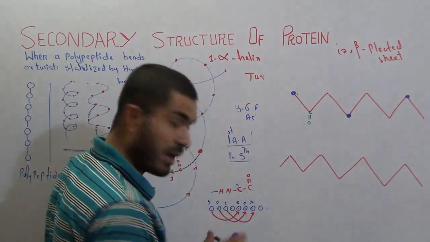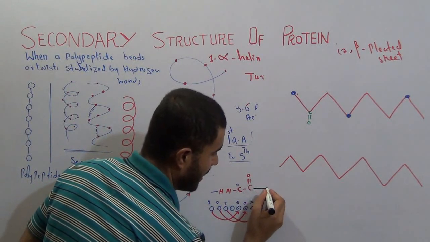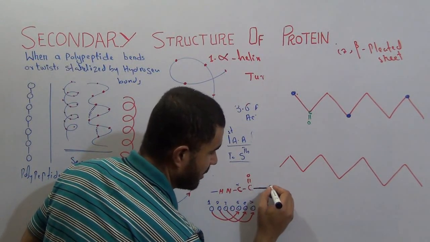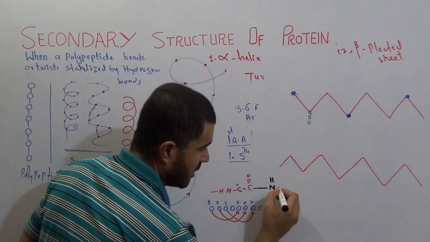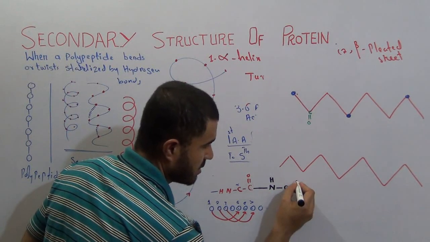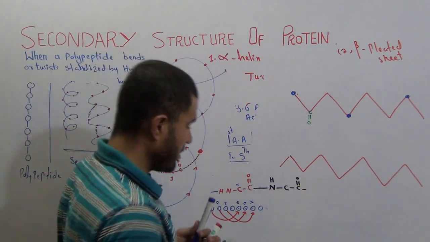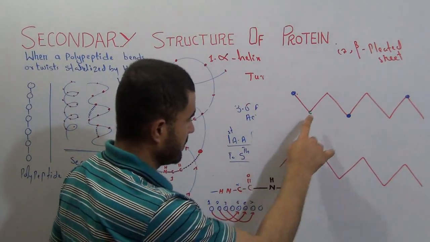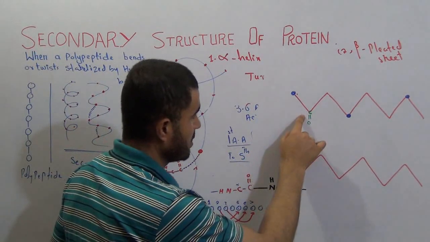And we know very, very well that one amino acid is linked to another amino acid by the help of peptide bond. And whenever there is a peptide bond, there will be an NH. It is also linked with the alpha carbon, and then there is C double bond O. So this is another amino acid. Now, taking this sequence, if this is the alpha carbon, this is C double bond O, this is C double bond O.